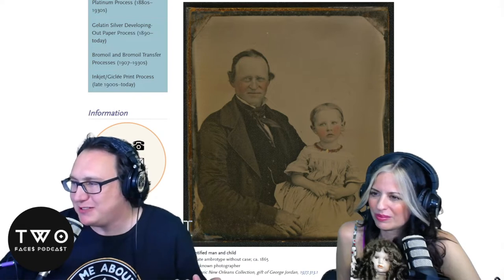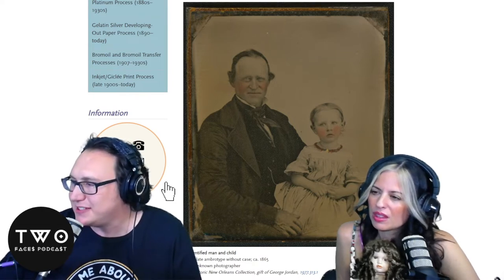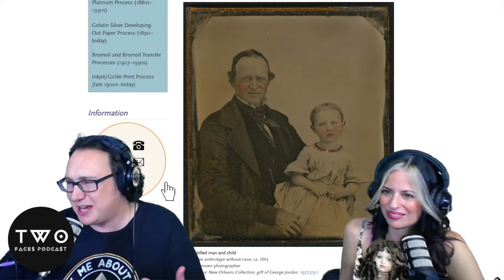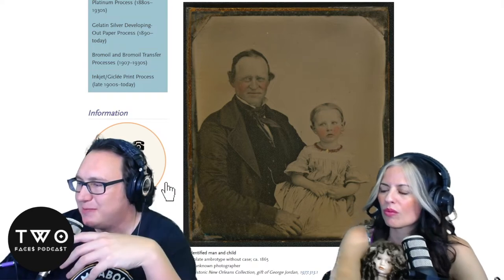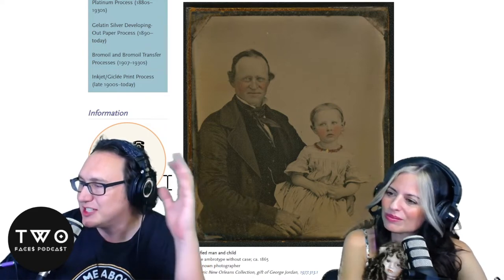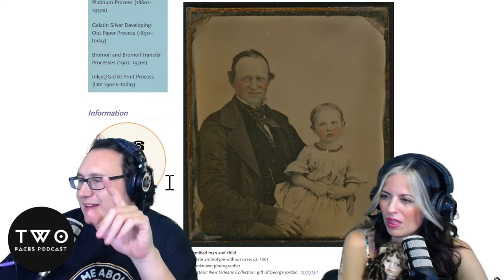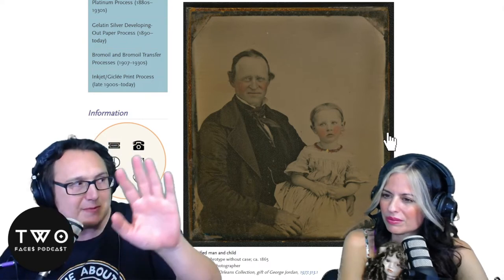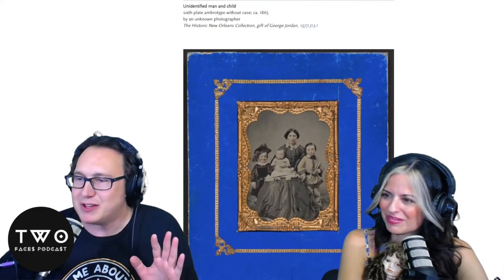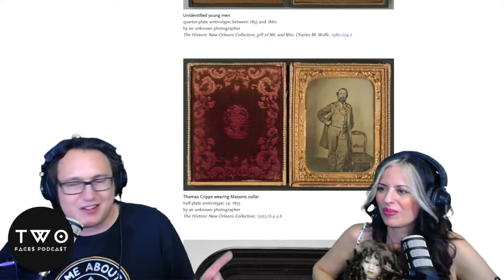After that came tintypes, which was basically the same process done on metal. It was kept for something like an early photo booth. The tintype photograph saw more uses and captured a wider variety of settings and subjects than any other photographic type. It was introduced while the daguerreotype was still popular, but its primary competition was the ambrotype. The tintype saw the Civil War come and go, documenting individual soldiers and horrific battle scenes, and captured scenes from the Wild West — easy to produce by any photographer working out of a covered wagon. They were also backwards, because none of these types had negatives. You got the picture — that was the picture. So a person who looks like they have their right hand on their hip actually has their left hand there, because all these are reversed.